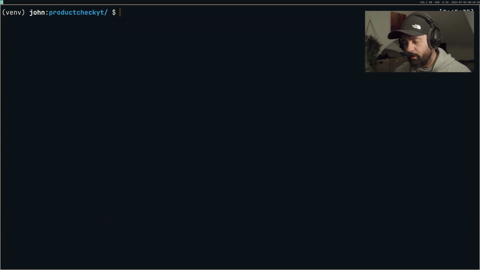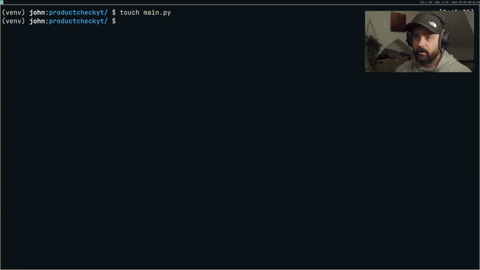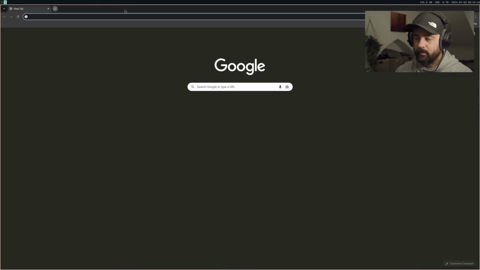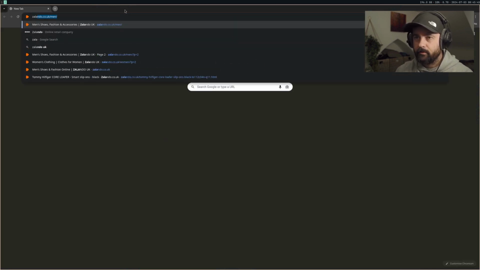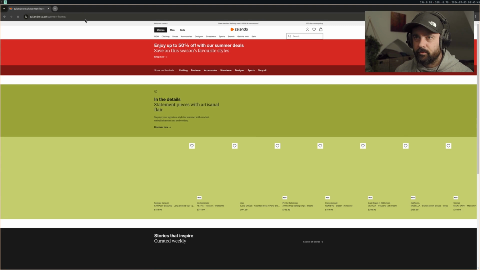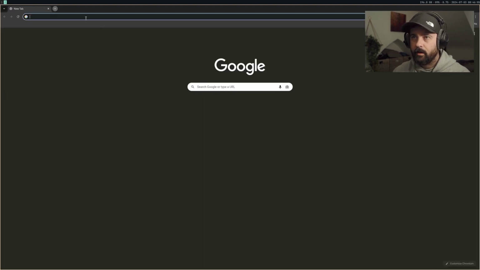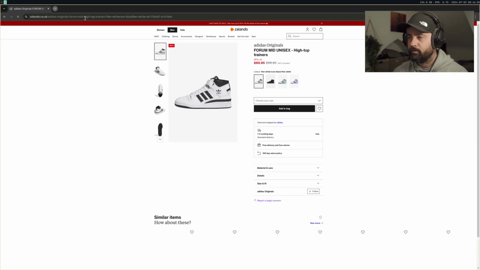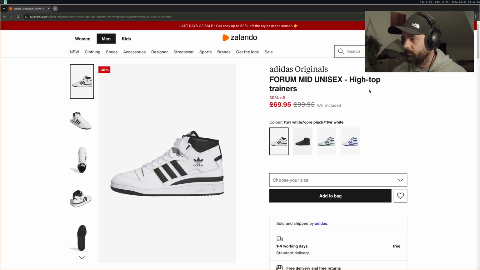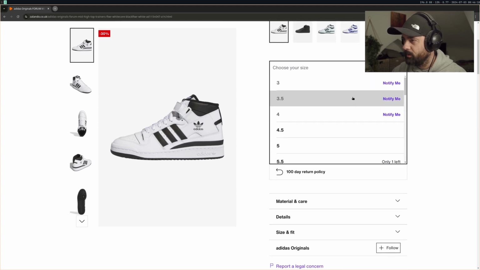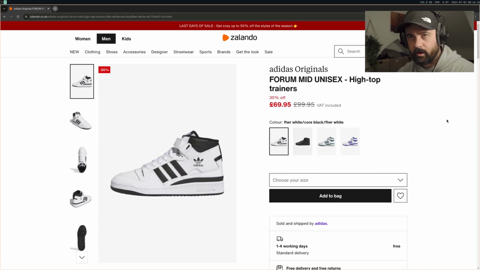So now we can create our Py file. So I'm going to do main.py. We're going to start writing our code. In this window here, I'm going to open up Chrome and we're going to get the website up. And I'm going to use this product for an example, I think. Let's find it here. And over in my Chrome browser, I'm going to open up the product here so we can have a look at it. And if you look at choose your size, only some are available, some are not. So we'll work through it like so.